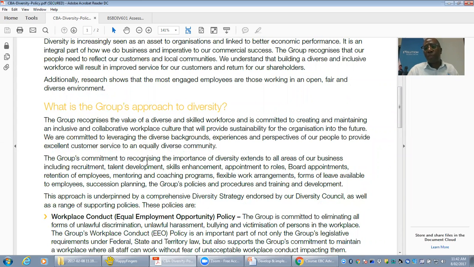I want you to feel free to do thorough research on different organizations. You go to Westpac, go to NZ, and look at companies like Woolworths and different international companies, and look at their diversity policies and ask yourself, why do they feel the need to have them? What are the benefits they are deriving? And how do they monitor those diversity policies? Are they working? How do they monitor? What does the human resources do to follow up and assess whether the diversity policy is working?